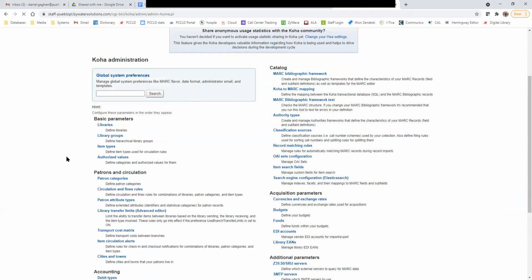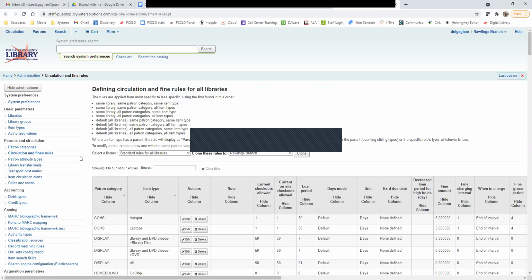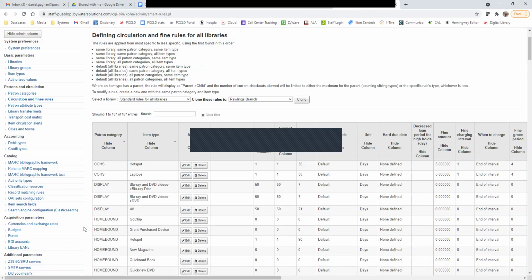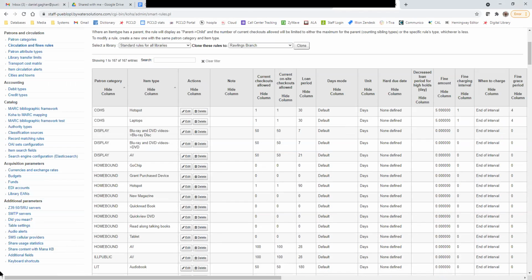So like it always goes from most specific to least specific, basically. So like if there's an all rule, that's going to be what it ultimately falls into. So like on here we've got Daniel's got display, Blu-ray, and DVD, and then display all. So it's gonna pick up the display, Blu-ray, and DVD rule before it hits the display all rule.